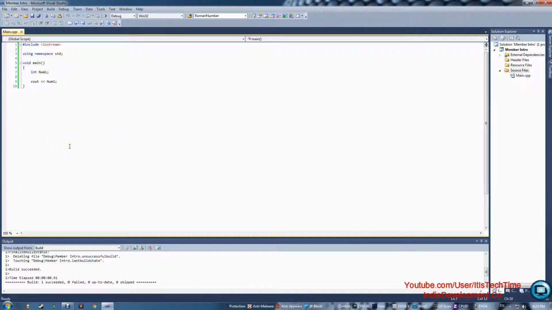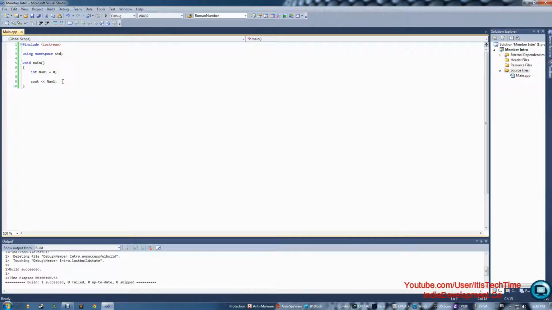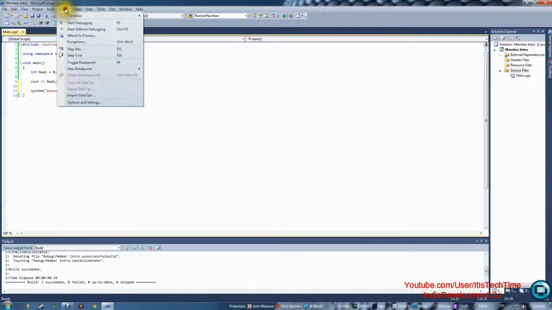So we have to initialize it. To initialize it, you do equal 0, that is all. Just like in your mind, without thinking about it, it just equals 0. So you do the same thing in here. So let's go ahead and compile it now. Debug, start without debugging, and we don't have a system pause, so let's do system pause and let's run it.